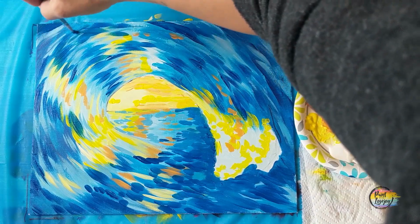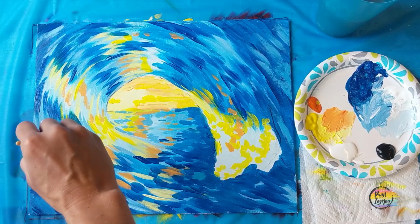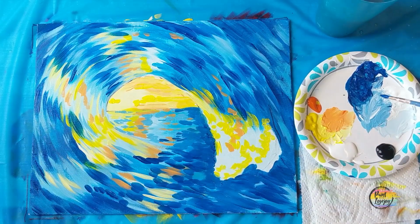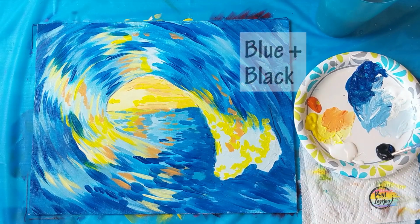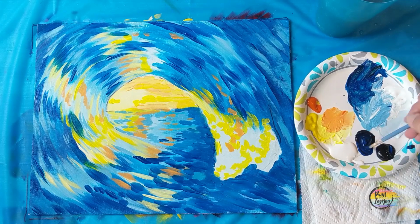And this is what's going to give it that kind of pop value as you look at your painting from about 10 to 15 feet away. So still sticking with those little dash marks, moving in the direction that the water would be going. Again, as we approach the horizon line, these are horizontal brush strokes, and as we move into the wave, these are little dash marks curving in the direction of the water flow.